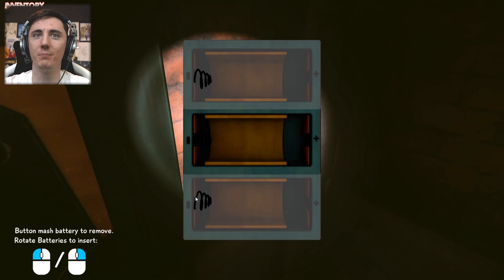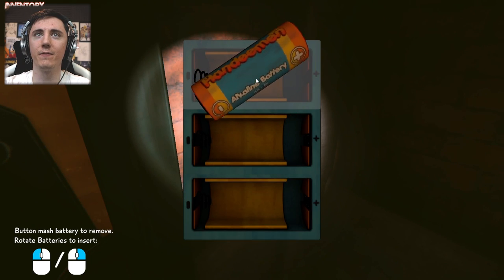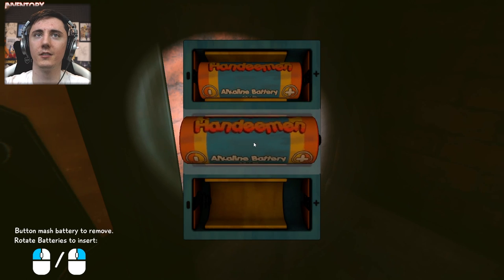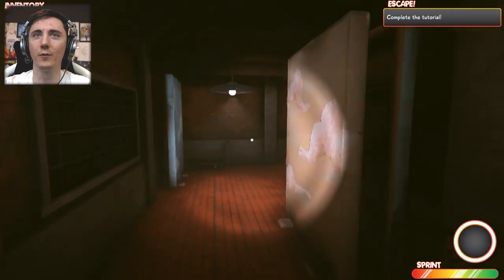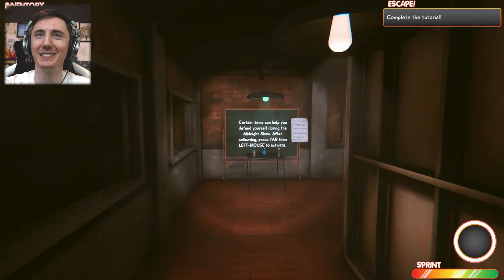Oh, here we go. Battery compartment. So. Negative. I should just like. There we go. Done. I did it, guys! I got through a door! Amazing achievement, I'm so happy!